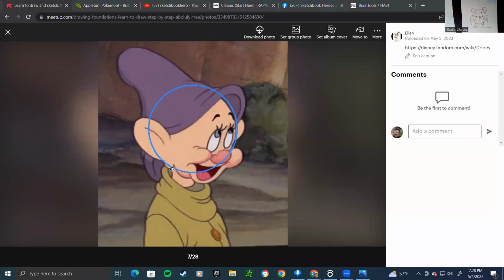You can see the head is a circle. Look at that right there. Bam. Look at that circle shape, how it fits right there. Wow. That structure right there. And then just the cheeks.